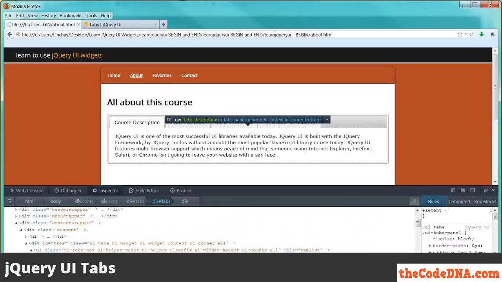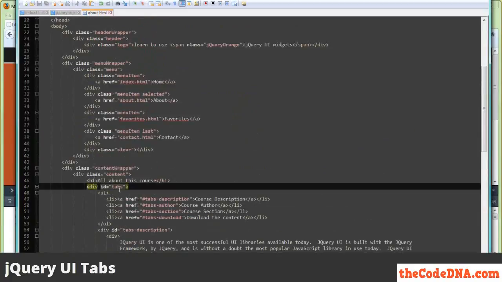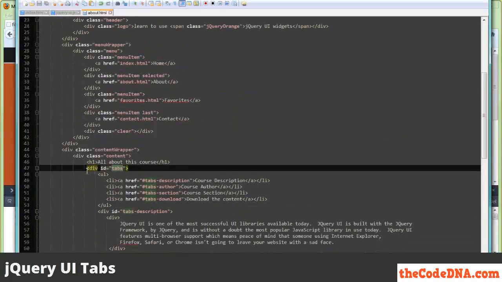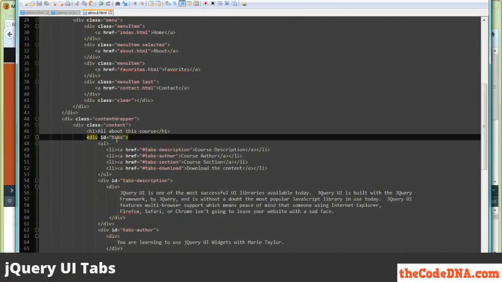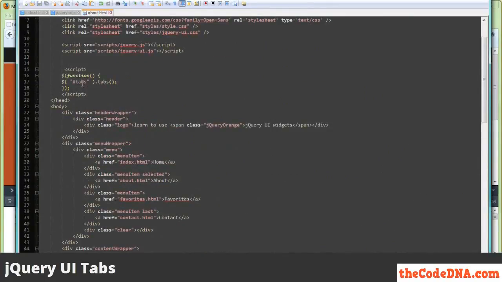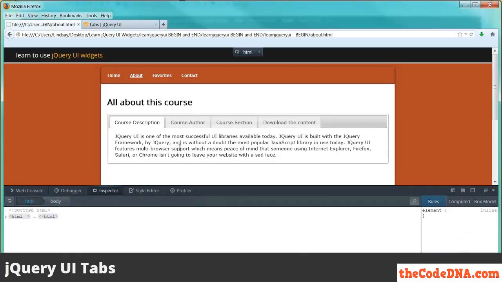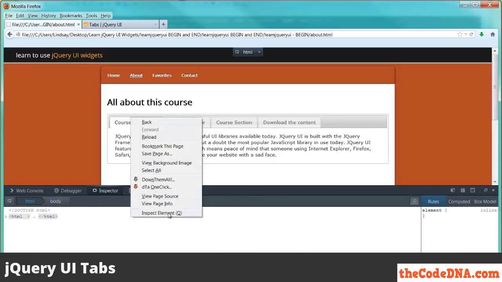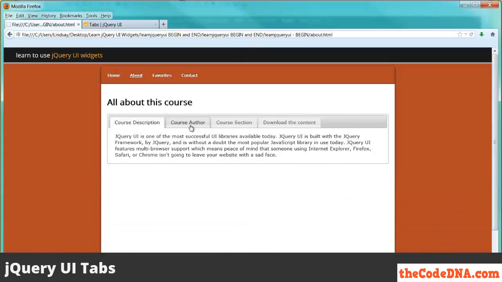The same thing is true with the parent element as we were looking at with the accordion, and that is you are not required to name the ID of the parent element tag surrounding all of your content tabs. You can name it whatever you want. In this case, I'm going to call it My Fancy Tabs. Let's go back to the page, refresh. And just so you believe me, let's inspect the element. And you can see My Fancy Tabs. And there you have it, jQuery UI Tabs Widget.